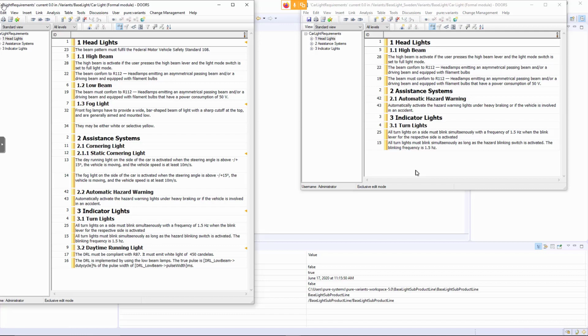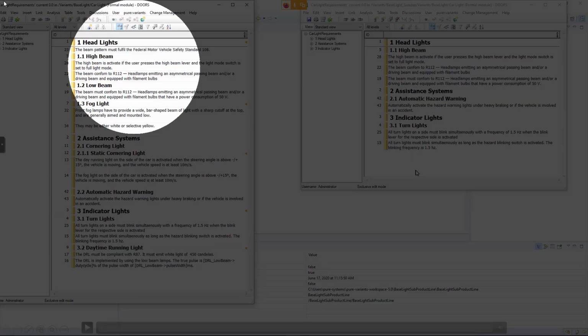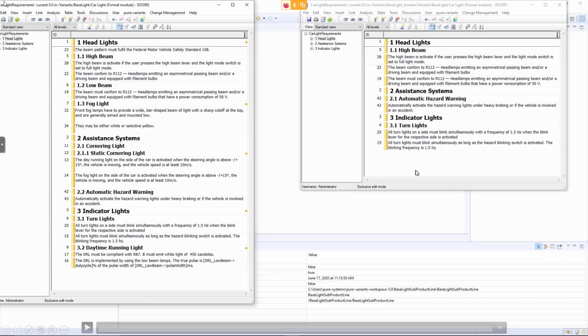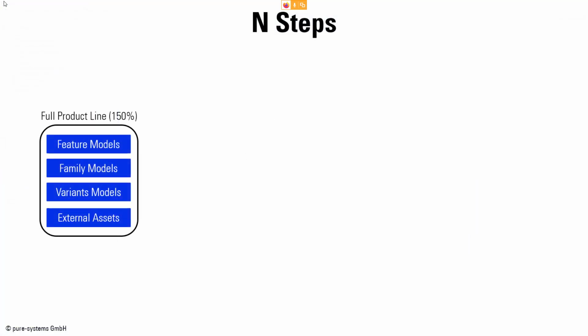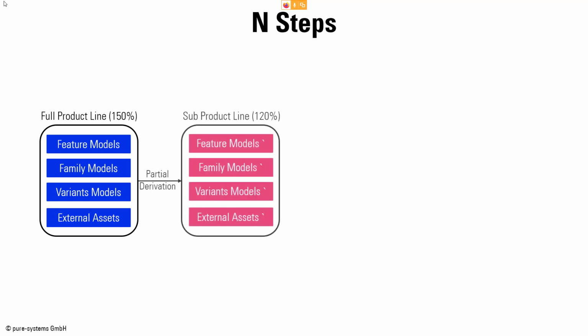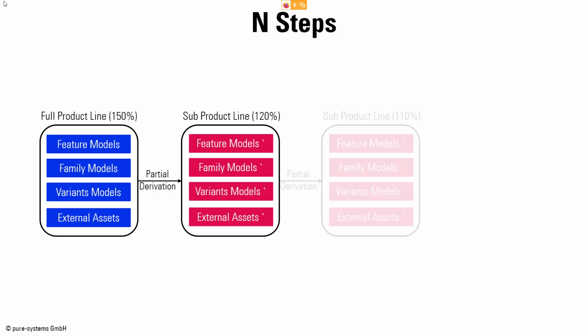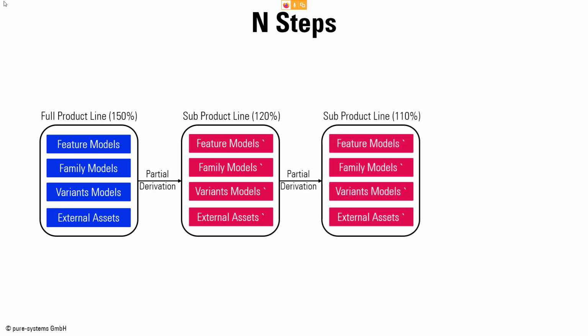So to sum it up, what we really saw was generating out of the 150% module a 120% one, that we see here on the left side, out of which we then in the next step generated the 100% one. And to make the story complete, you are not limited to two steps. You can have an arbitrary amount of in-between steps when you transform out of a 150% set of assets a subset of those. So you could also generate a sub-product line like we did now.